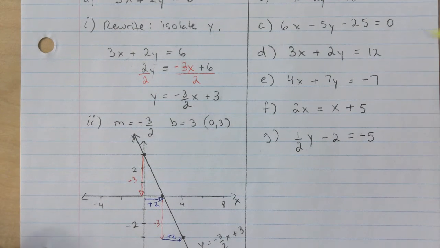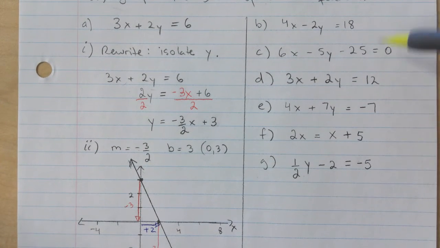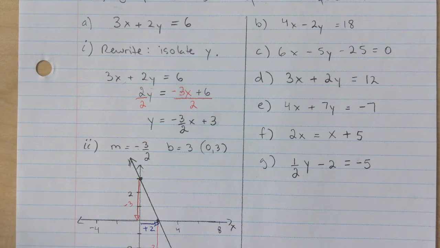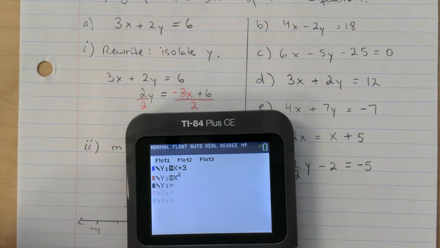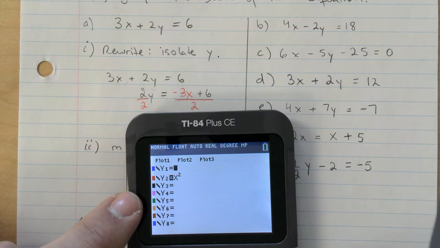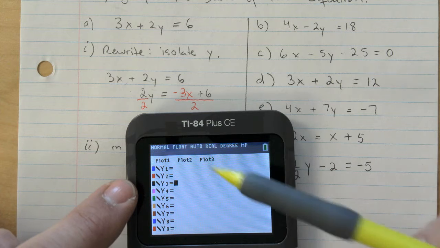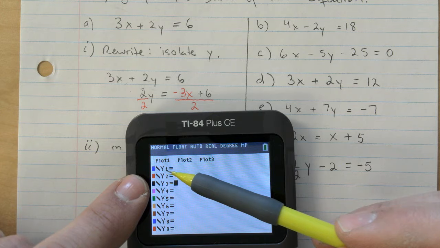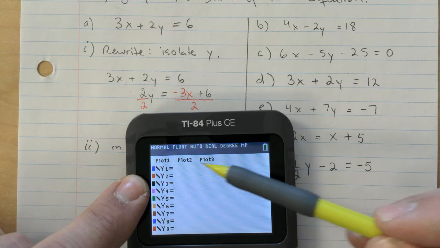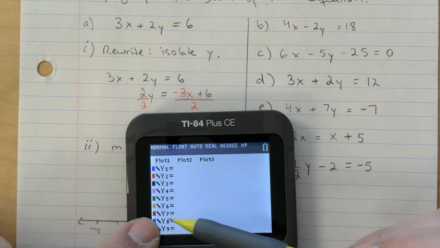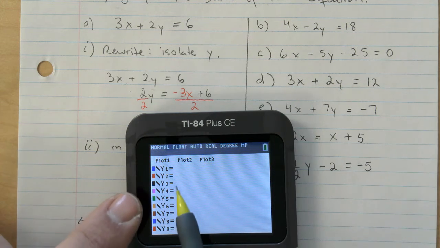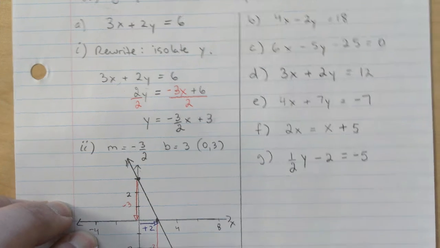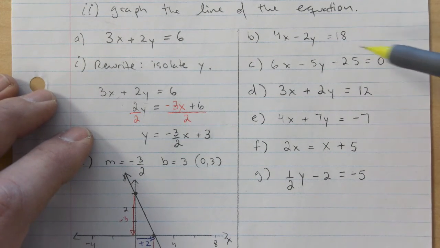Okay, so the main goal of us rewriting is this. You might wonder, why are we rewriting? The short answer is that when you're trying to graph, you can only enter an equation that is written as y is equal to something else. So that's our main reason why we're rewriting, because we cannot graph any other form. That's the basic reason why I'm doing this.